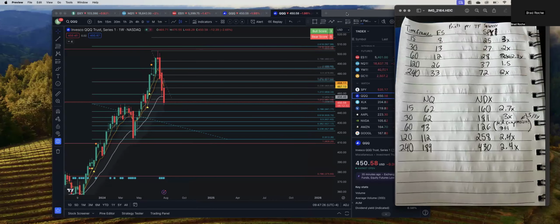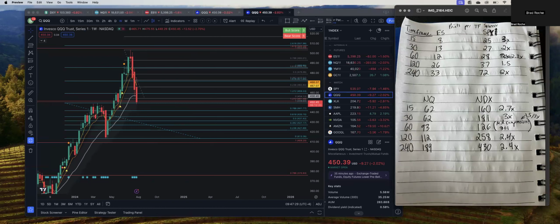The next thing I want to go over is this number over here. I took the average return based on when the squeeze fires off and the return that it will give you, and then I ran the numbers in terms of return. What I want you guys to see here is that on the 15-minute you get 8 points return. That's less than $1 on SPY. If you just took SPY, this would be 25 points return in ES. On the 30-minute, it's a little over 3 times the amount return.